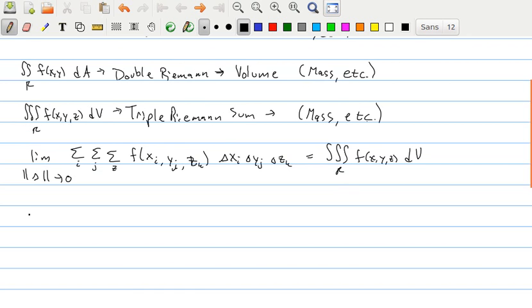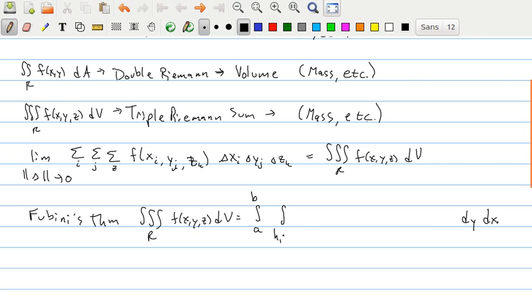Luckily, Fubini's theorem in 3 dimensions gives us a way to rewrite this triple integral of this function f of x, y, z with respect to volume as a threefold iterated integral. So we're rewriting a triple integral as an iterated integral. First we integrate with respect to x on the outside. The x's have constant limits of integration. Then we integrate with respect to y. Now the limits on y can depend on whatever is outer to the y integral.